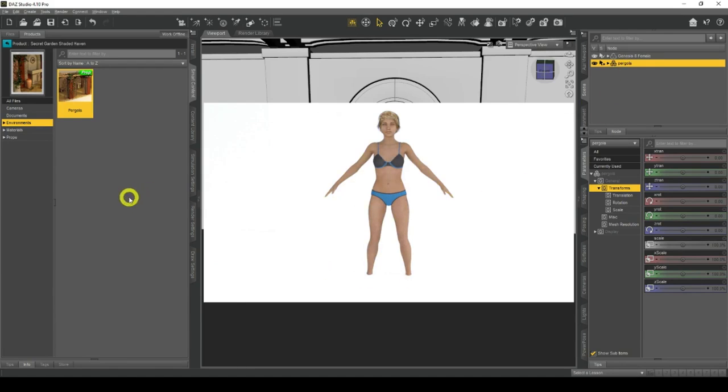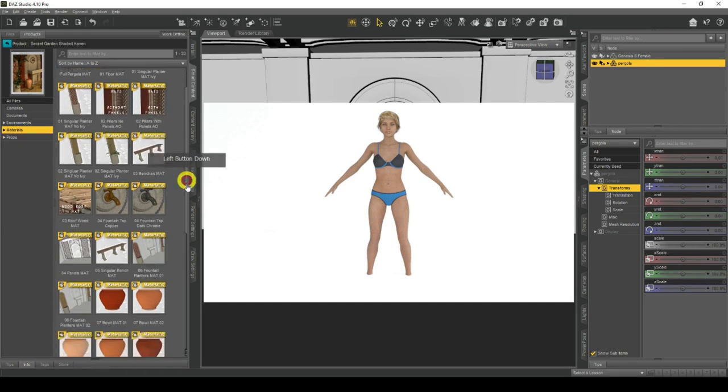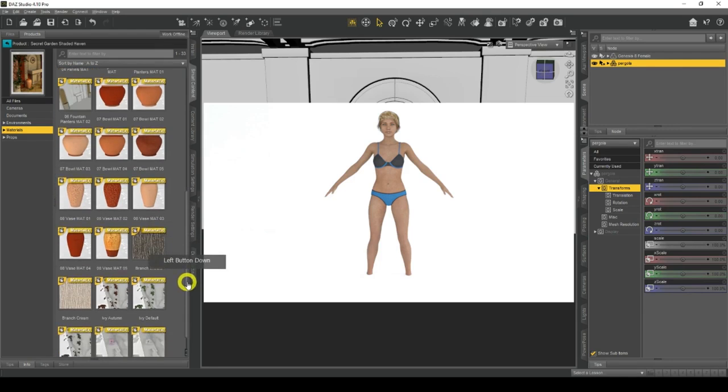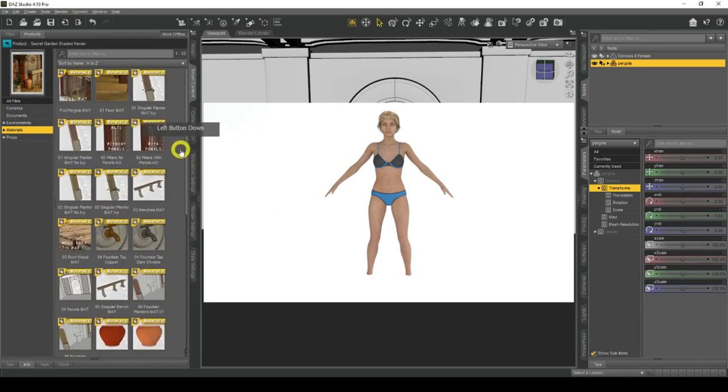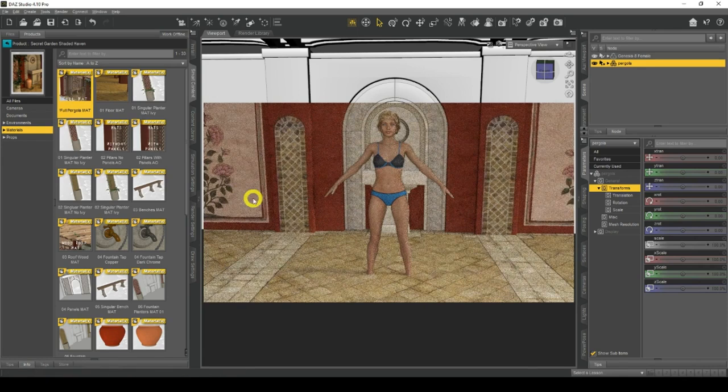pergola. So if we go to the material section here, click on that, you can see all the different materials associated with that actual environment. Now to make it easy, you double click this full pergola matte, it will automatically add all the associated materials, all the associated props associated with that environment, and we won't have to do anything. And now it will start rendering, start creating a preview, very soon, I hope. There we go.